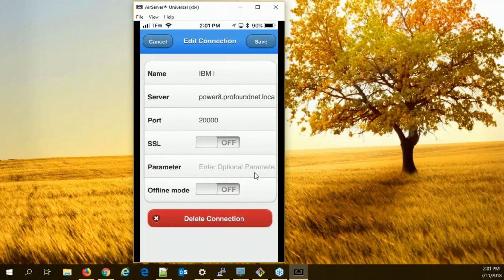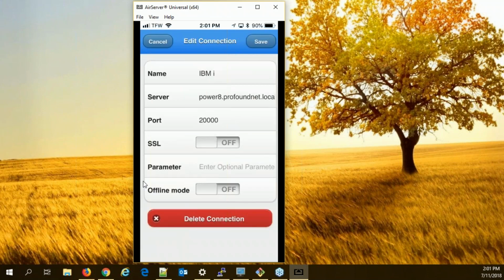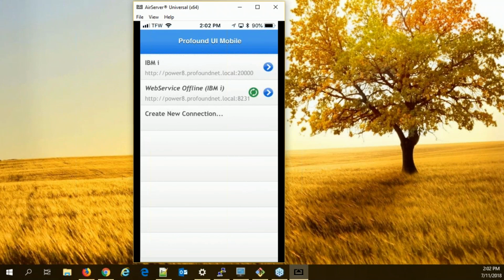You can specify some parameters to tell whichever program handles the mobile client. Maybe put one parameter that says this connection goes to program A, or a different parameter says this other connection goes to program B, and so on. So it looks like you have different programs in your app when you set up all those different connections. And then there's another, this is new here, this switch, offline mode, and we'll talk about that in a second. First, I want to briefly go over how the old connections worked.